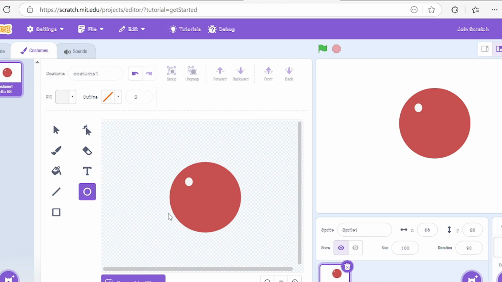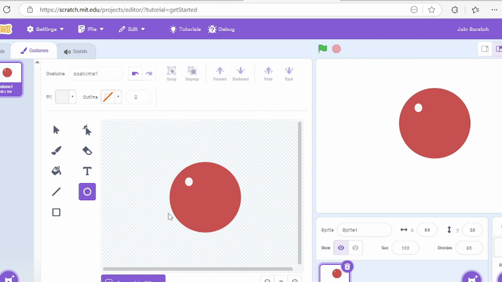You can see what I'm doing on the screen, right? So we're going to duplicate the eye. Instead of drawing the second eye, we can just duplicate to make our work easier. Alright. So we need another circle to get the black eyeball.